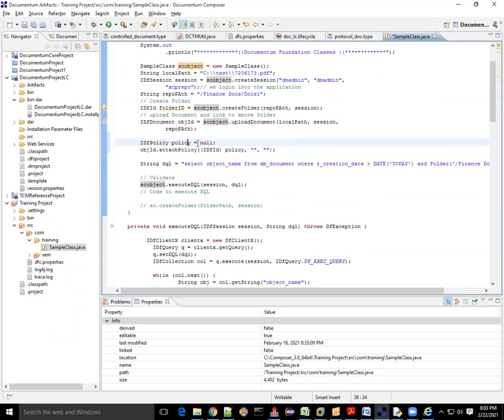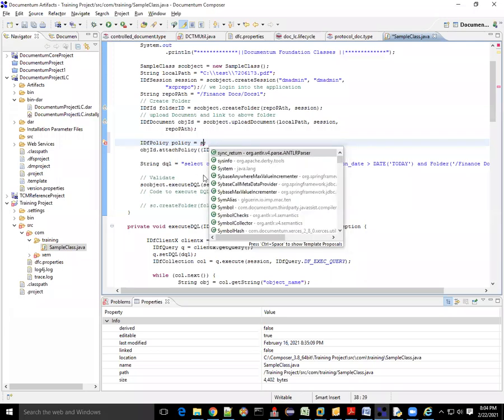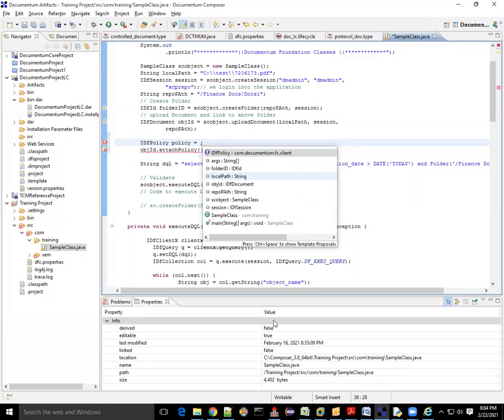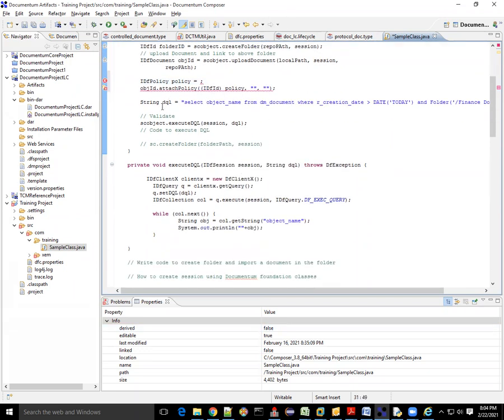Null means you have to fetch the ID of the policy object through a DQL query. Let's write a DQL to fetch the object ID.